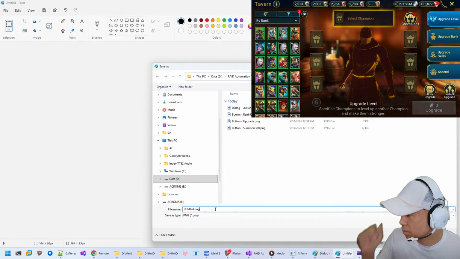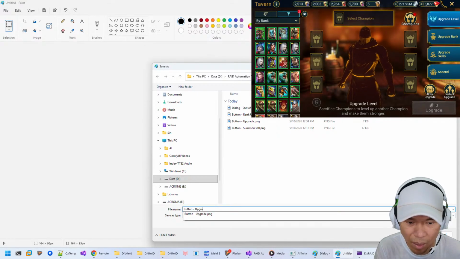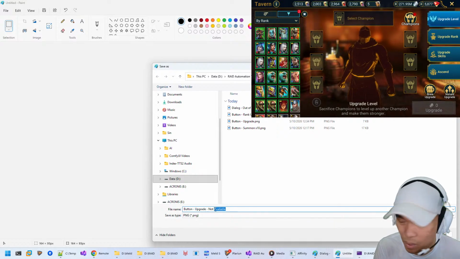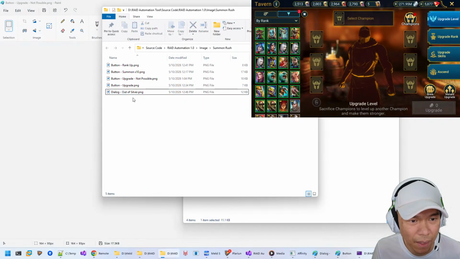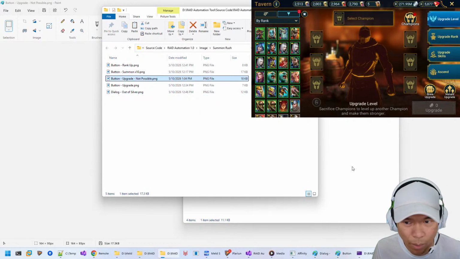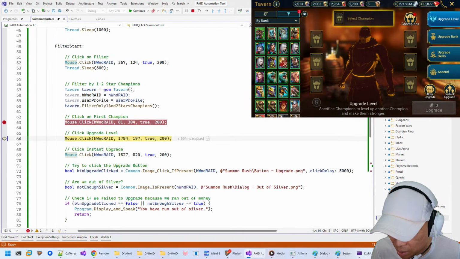This is upgrade not available, I guess. Upgrade. You say not available or not possible. Same thing as before. Copy that button into our deployed folder. And then make sure that it gets deployed in the future.